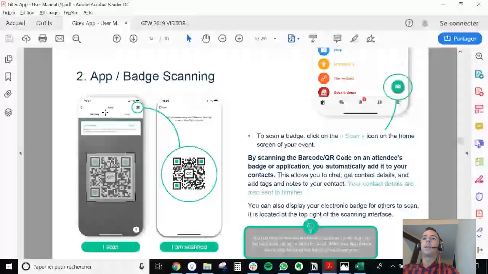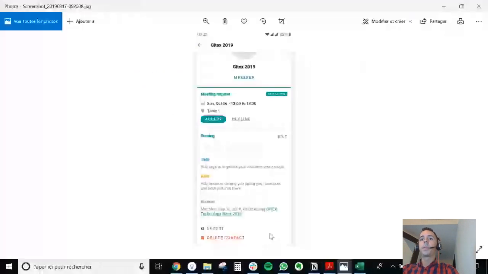When the profile is saved, it looks like that. You're able to see if there are meeting requests because you connected before or whatever. But what's most important is that you'll be able to qualify the person you just scanned. You'll be able to add a score, 1 out of 5. The scoring part is important because it really depends how you plan on communicating after the event. If you rate a lead 5 stars, it means that this lead is worth being called by your sales team. If it's just 1 star, maybe it means that this lead should only receive a mass communication campaign.